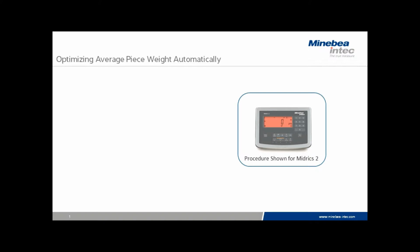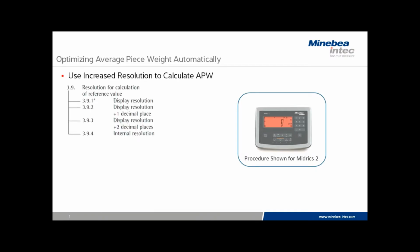counts. The operation requires a small initial hand count and then allows the scale to automatically update the average piece weight as additional parts are slowly added. The process is simple and can substantially increase count accuracy as long as the parts maintain near 99% uniformity. There are a couple of menu options that need to be modified in the Midrix 2 indicator before we begin.